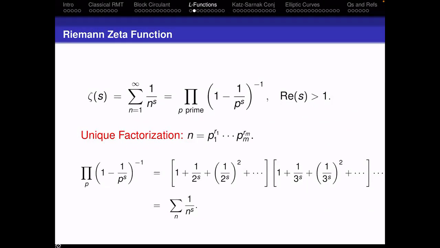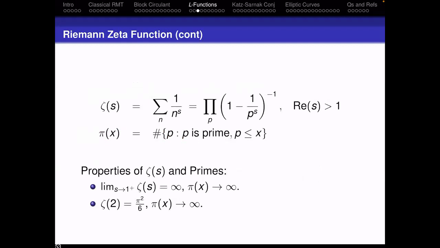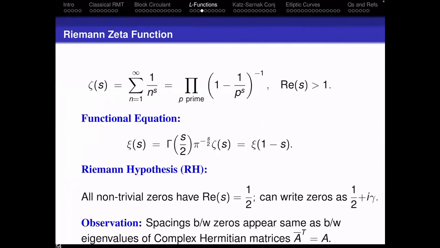We talked about some special value proofs. If you take the limit as s goes to 1, you have the sum of 1 over n, which is the harmonic series, which diverges. So that gives you there must be infinitely many primes. The other one I like is if you take s equals 2, you get the Basel problem. The sum of 1 over n squared is pi squared over 6. Because pi squared over 6 is irrational, there must be infinitely many primes. Otherwise, if the product was finite, it would have to be rational.